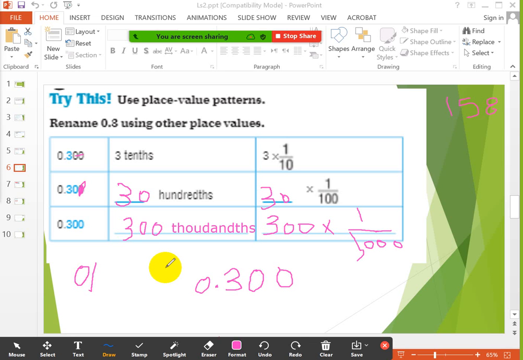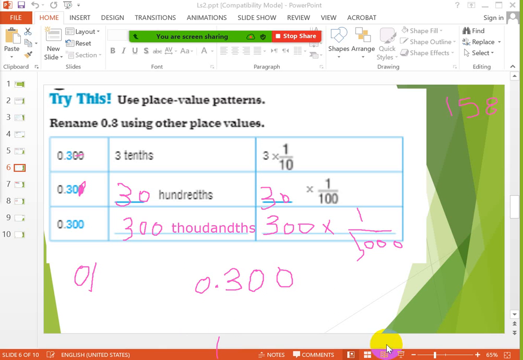So we will stop here, girls. Today we finished those 2 pages. Tomorrow, inshallah, we will solve more exercises about this lesson, and you will understand it very well. Thank you very much.